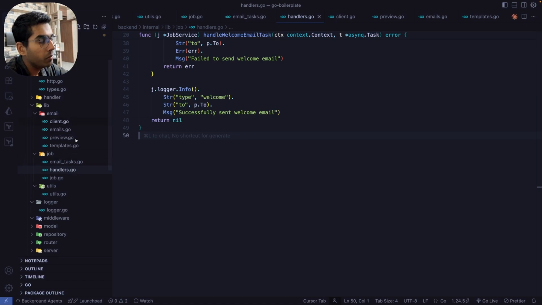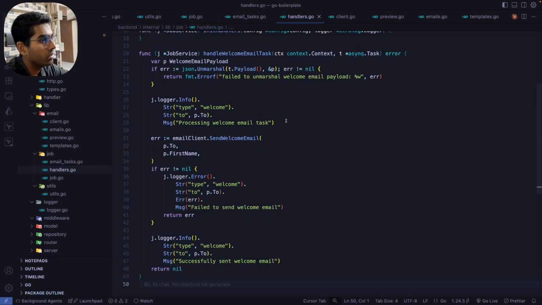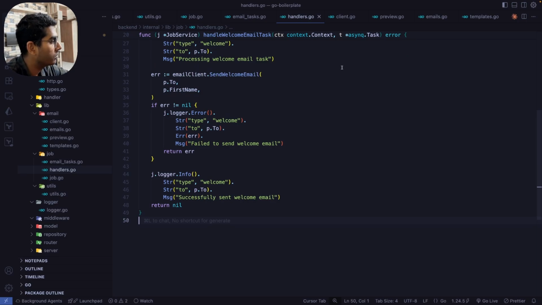But our framework is ready and we can expand on it, but we don't have to change the core of the framework. Every time we need a new kind of task, we just add a new handler, add a new variable for the task, and we just connect them. And that's the beauty of having a boilerplate which has all the patterns figured out, so that you can move fast, you can focus completely on your business logic, and you just keep adding stuff on top of your structured framework instead of reinventing the whole wheel every time you have a new feature.